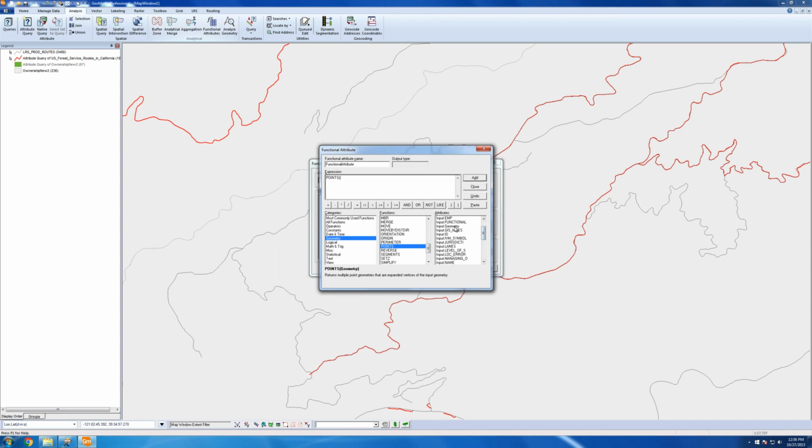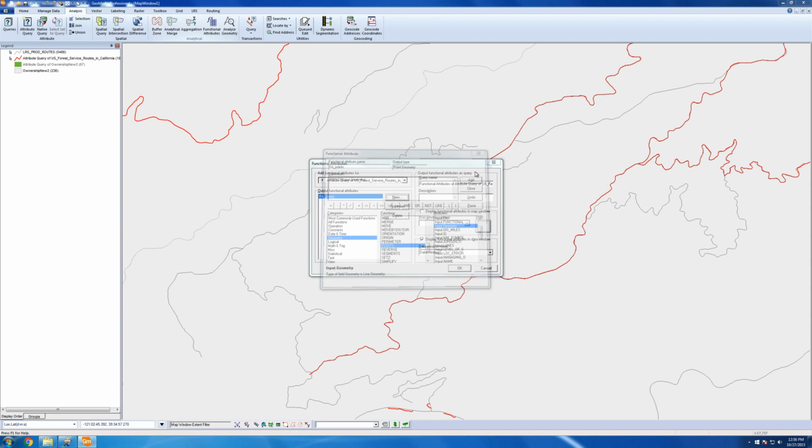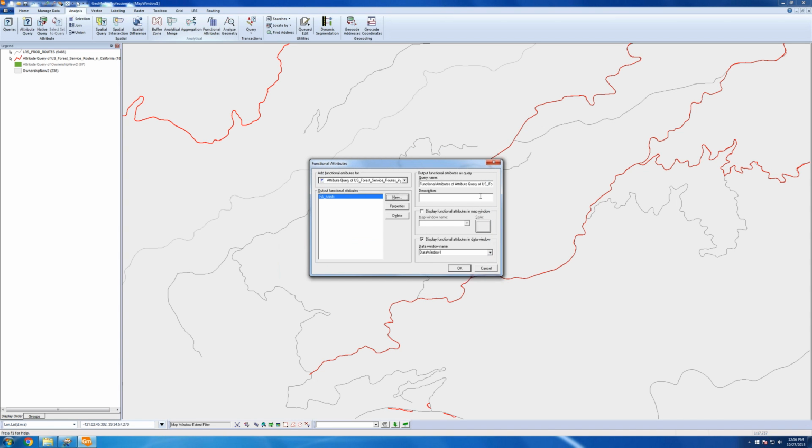Feed it. So we're inputting lines, functional attributes, points. This will be interesting.